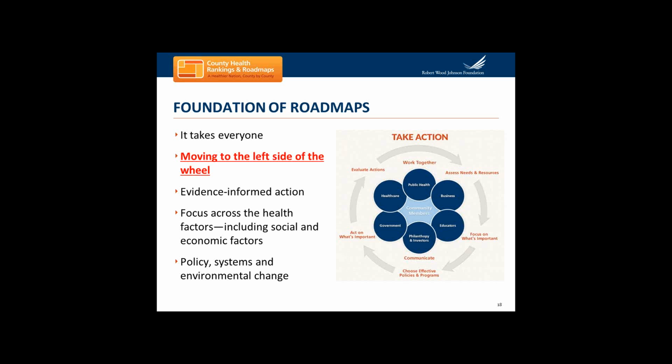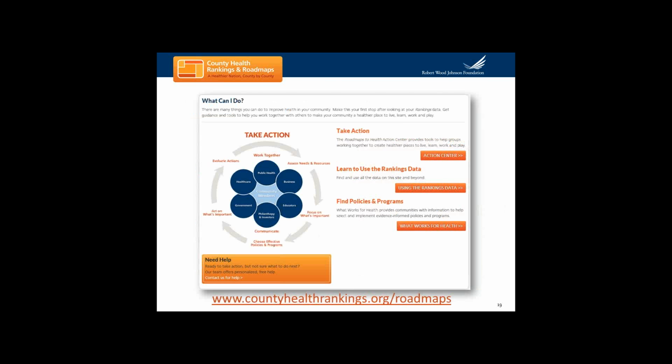So now let's focus on that second principle, moving to the left side of the wheel, moving to action and evaluating your effectiveness. When you go to the Roadmaps homepage, you'll see the Take Action cycle and a link to the Action Center, which Karen will now take us on a live walkthrough.